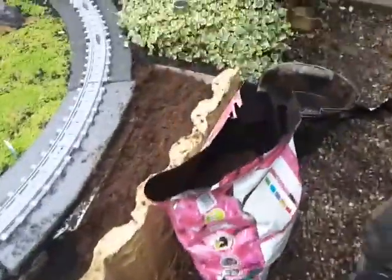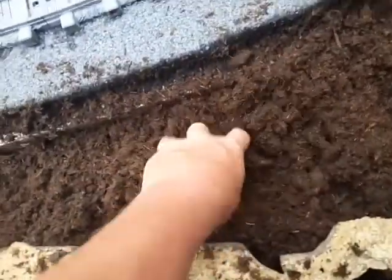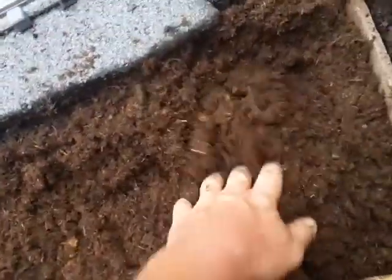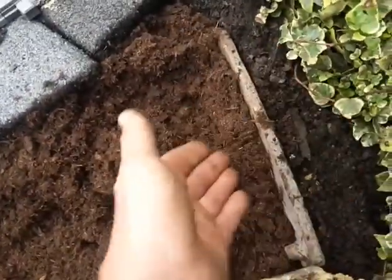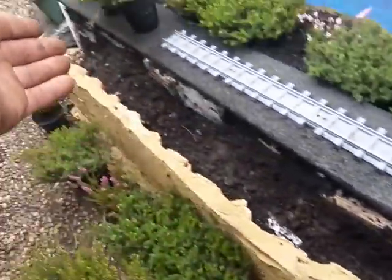So for that we need ericaceous compost. That will decompress in there. I've put a divider there to separate the two types of compost. I want the ivy to grow in this one and the heathers to grow all in this section here.